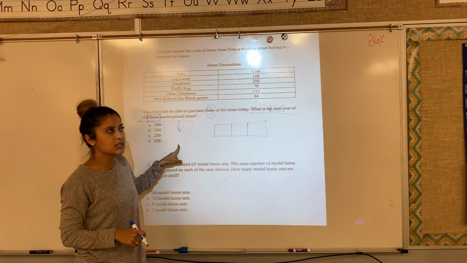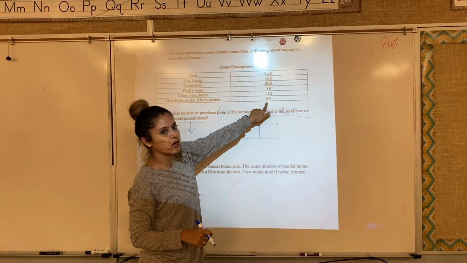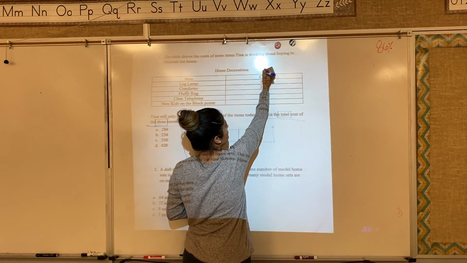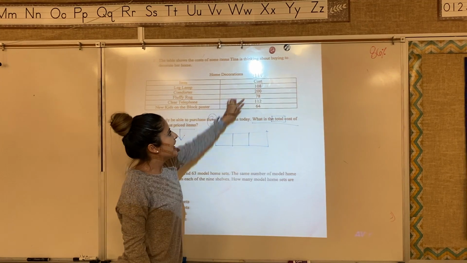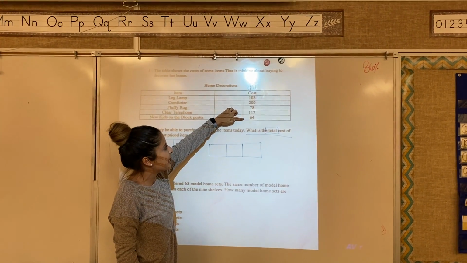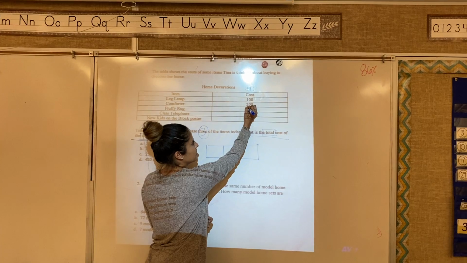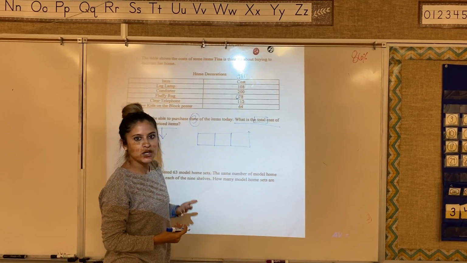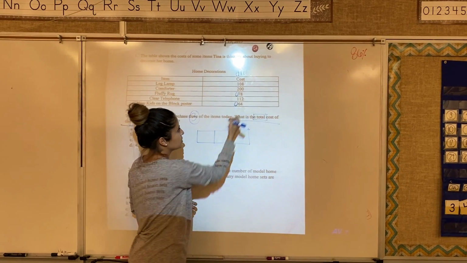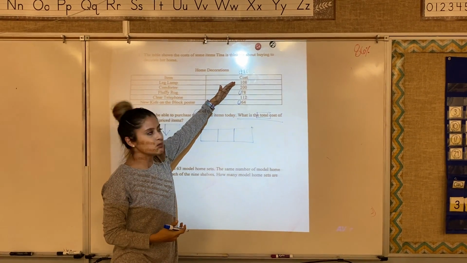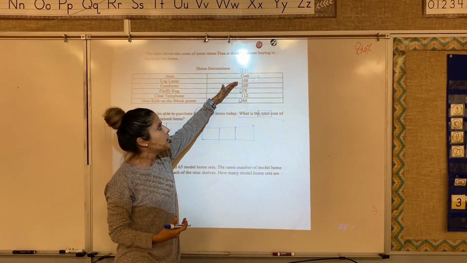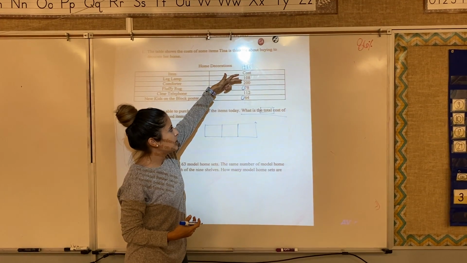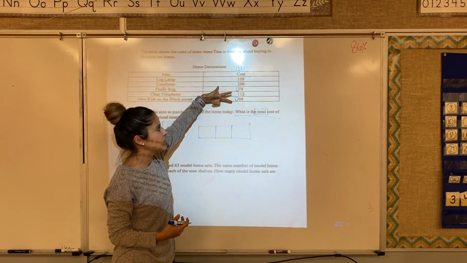So now this is going back to place value. If we take a look at our chart for the price, the cost, we can plug in our place value chart, our ones, tens, and hundreds here. And as we're going down each of these items, if we have $78, we have not reached 100 yet. I'm going to plug in a 0. We have not yet reached 100 on 64. Plug in your 0. Now, we've been taught that when we compare numbers, if we're looking for the 3 lowest, we start at our biggest place value that we have. So we have 100, 200, no hundreds, 100, and no hundreds.